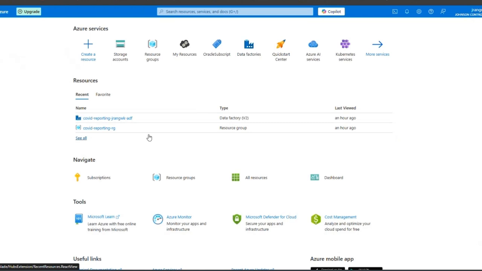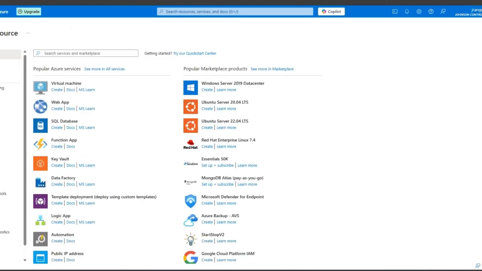This is our first step to create a resource. We'll be creating an Azure Data Factory. So how do we do it? We have to go to the top left menu and click on create a resource. Whenever we have to create some resource, we have to go to this one. Then we click on create a resource.